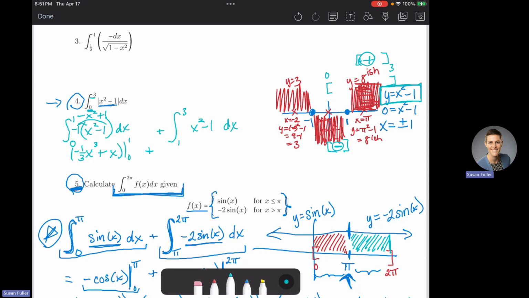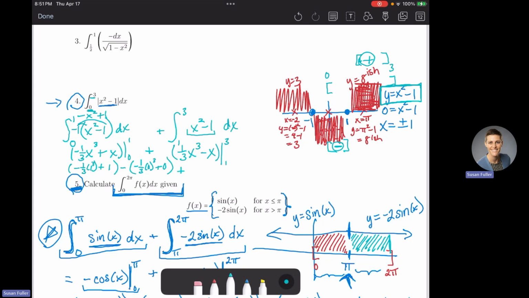And I'll do the same thing over here. I'm going to find the antiderivative of this, and it's going to be very similar. I'm going to add 1, divide by that new exponent, minus the antiderivative of 1 is x, and I'm going to evaluate this from 1 to 3. And now I can plug my bounds in. So I'm going to plug my 1 into this first one, and I'm going to get -1/3 times 1 to the 3rd, which is just 1, plus x, which is 1, minus. Now I'm going to plug 0 in there. -1/3 times 0 to the 3rd plus 0.